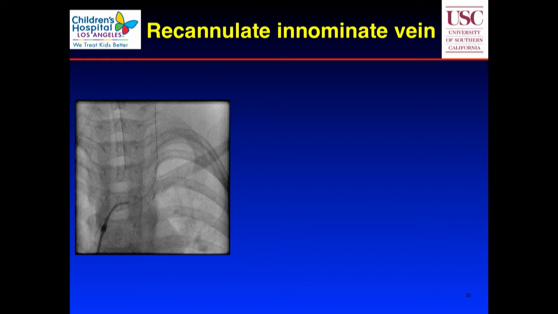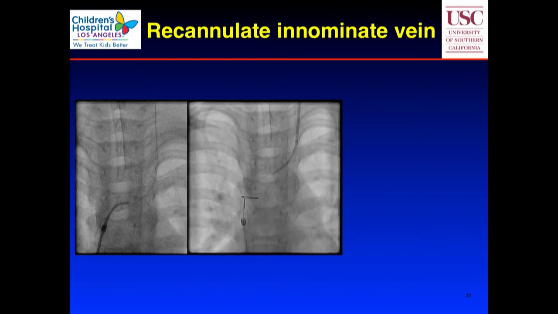So you can see how I'm coming from the left IJ, and I'm coming from the femoral vein where I was able to recannulate that 21 days before, and we're trying to have the two meet each other. So eventually, we're able to pass a little tiny wire through that occluded vessel, and I take a snare, and I actually grab that vessel. Now I have control of both sides. Now I can pull it all the way through. So now I have a way to get a wire from the occlusion all the way down to the legs.